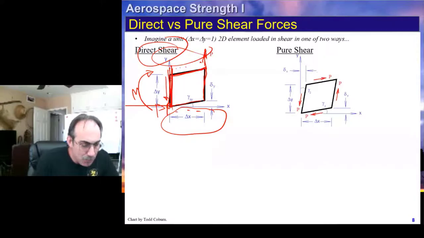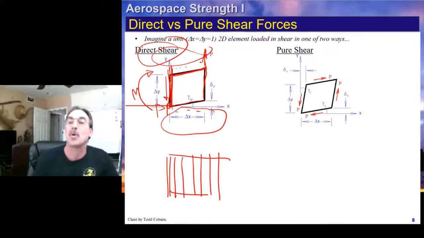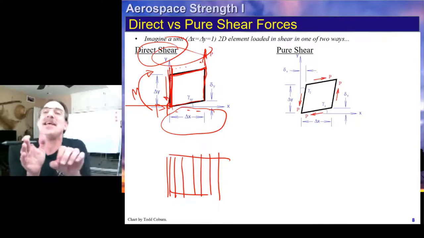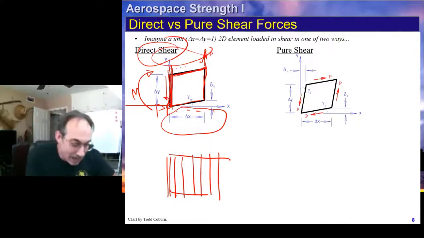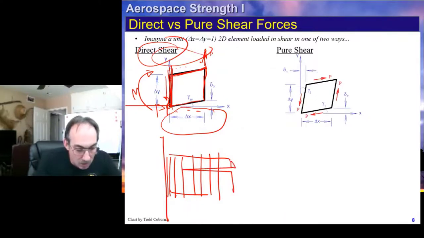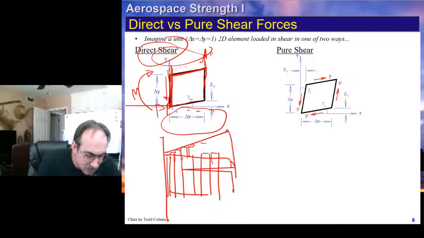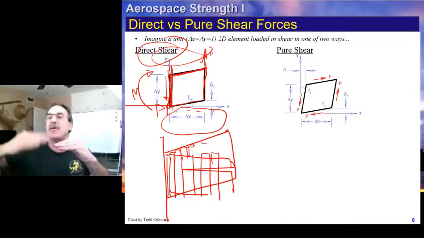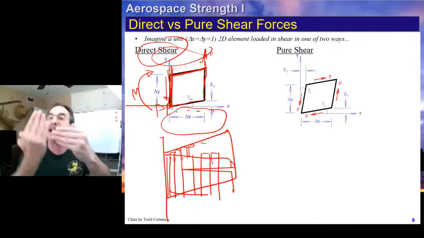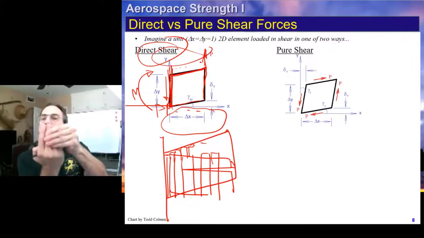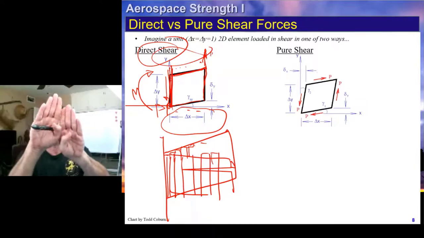Can you picture this? Imagine this part is a stack of quarters. Let's say they love each other, they're kind of magnetically attached together. Then it's reacted over here, and you put a force here. What happens is each of these quarters slides. This one can't slide. This one slides a little bit, this one slides a little more, and a little more, and when you're done, it goes into this shape. You see that? No bending deformation, because we're not ready to deal with that yet. But the sliding deformation, everything is shear. It's P over the parallel area. You got that? Like this.